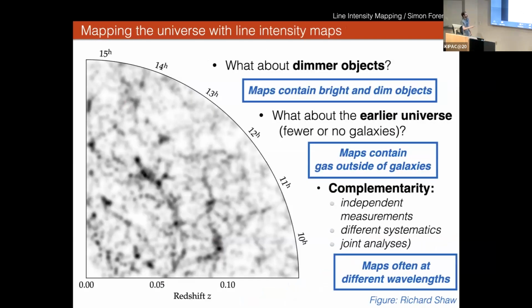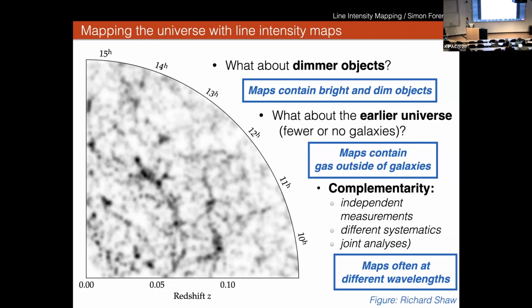It's a way, again, to directly get this fuzzy map without having to count objects one by one. And it naturally addresses some of the questions we had earlier. If we're just mapping all of the photons at a given wavelength, these maps are telling us about both the bright and the dim objects that are undergoing this line transition. If we're just making maps of radiation, these maps are also going to contain imprints of the gas outside of galaxies, or the gas which is already around at times when there are no galaxies which have formed yet. And we just saw these transitions often happen at very different wavelengths that we'll use for spectroscopic surveys. And therefore, we need different telescopes, by and large, to make these maps.